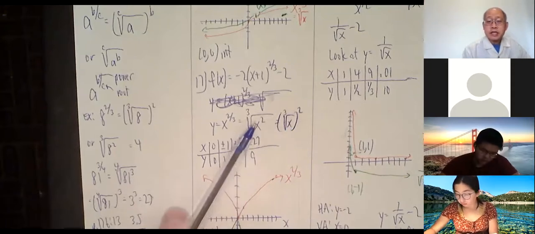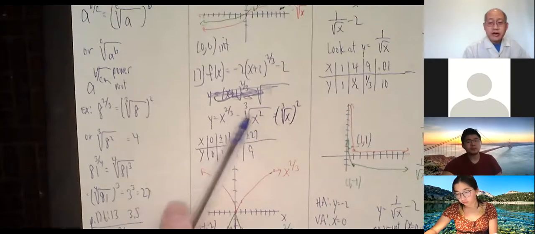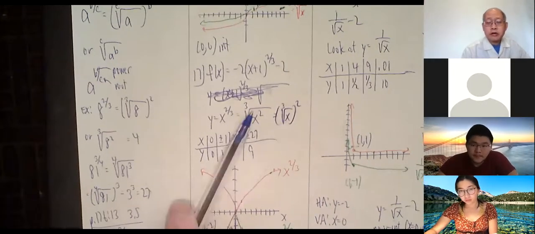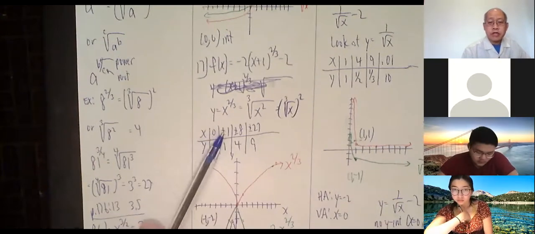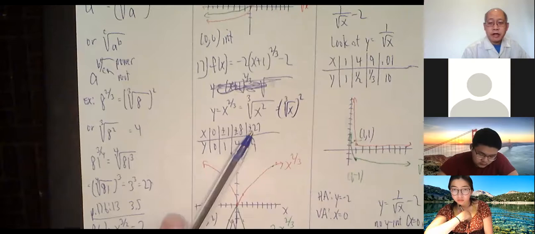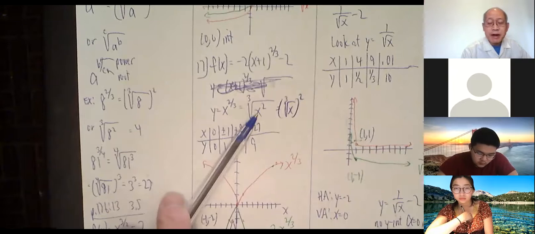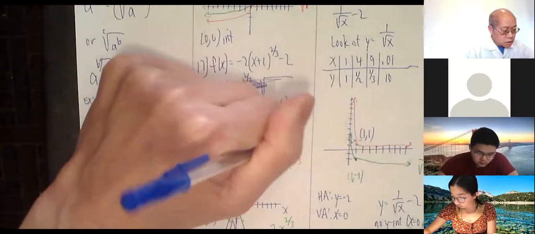Now, since I am doing a cube root, and for calculation purposes this one's a little bit better, I'm only going to do numbers that have nice cube roots, namely 0, plus or minus 1, plus or minus 8, plus or minus 27. This is going to be an even function. You can look, especially right over here. If you replace x by negative x, you get the same thing back, which means you have an even function.